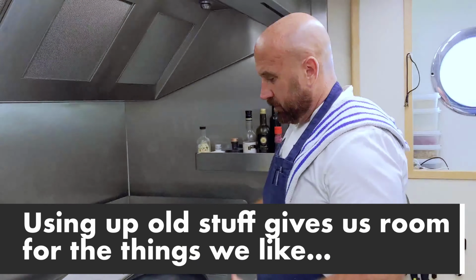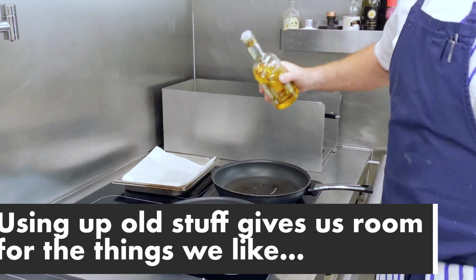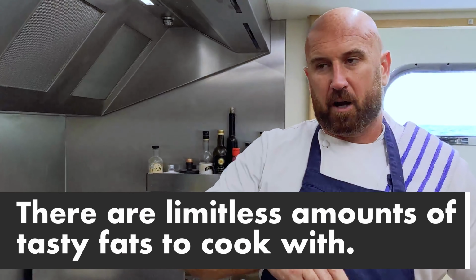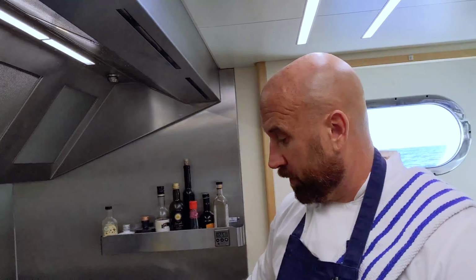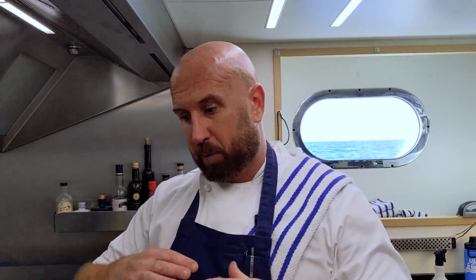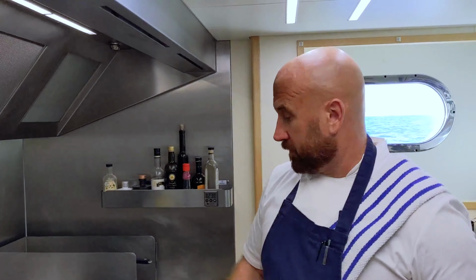Pans are medium high. Add a little bit of oil. I like to have some sort of fat in the pan and on the fish, because what you're worried about is the moisture from the fish causing the flesh to stick to a dry pan. So what the oil does is obviously keep it from sticking, but also distribute the heat evenly. If I put fish without fat on it in a pan, you'll get the scorch marks wherever it touches. But the fat just gives it perfect distribution of heat, so you get a sear and at the very least just even cooking.